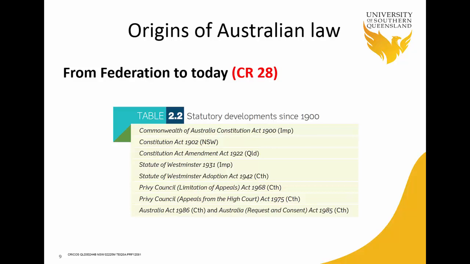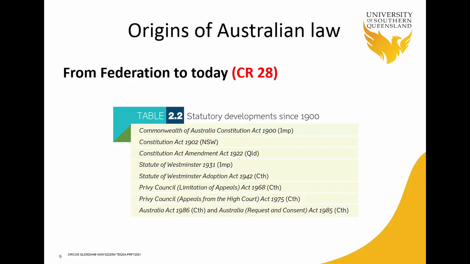However, it was still possible for a litigant to appeal from a state Supreme Court or the High Court on matters of state law. So even if it's the High Court adjudicating on a matter, if that matter was an act of Parliament of one of the states that got appealed to the High Court, then it could still continue its appeal all the way to the Privy Council.